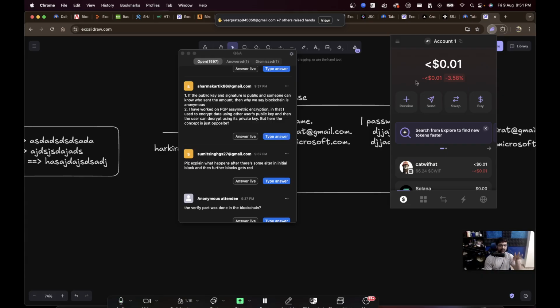Now what you mean is privatization. Private transactions, where I don't even want to show that 100 went from here to here. People can't even track that. That is also now slowly becoming possible. Solana, for example, has a token V2 program that will introduce this. You can send money to other people without that amount ever being public. You can use mixers that let you do the same thing, if you really want to anonymize yourself and not show where the money went. And then there are some native blockchains that do this.